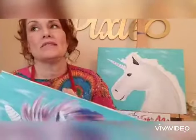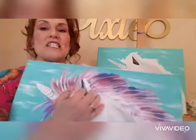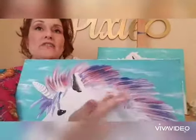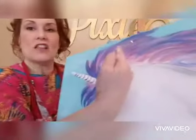Using a lot of paint. This one is all dry and scratchy. And I don't know, I don't love it. I do not love that. But this one, where I went, lots of paint, swoosh.